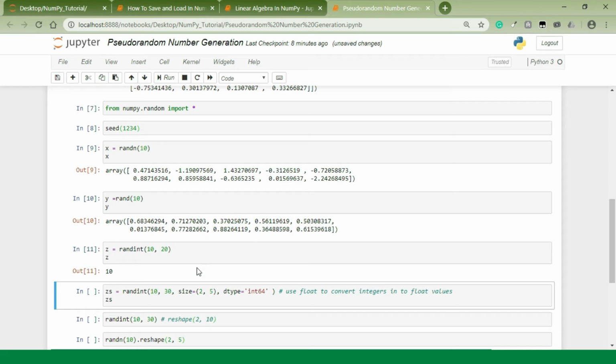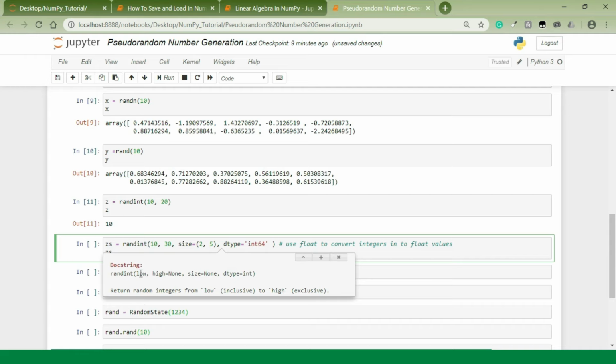For example, let me generate random numbers of size 2 cross 5 between the low and high range. Each random number will be generated as many times as the size of the given shape and then displayed to us.